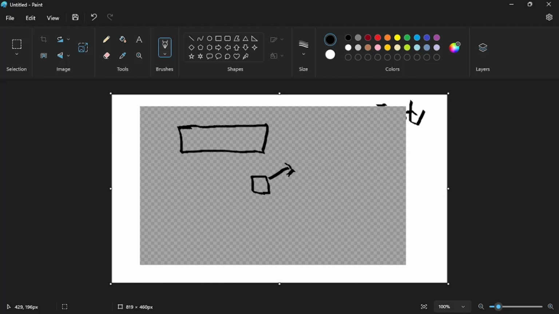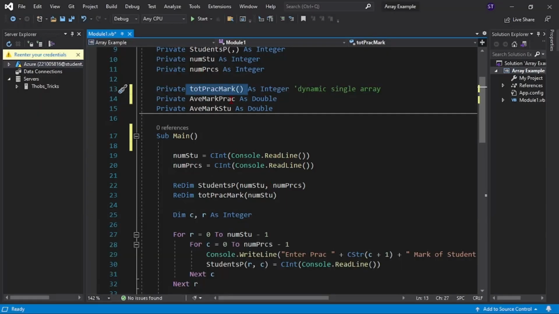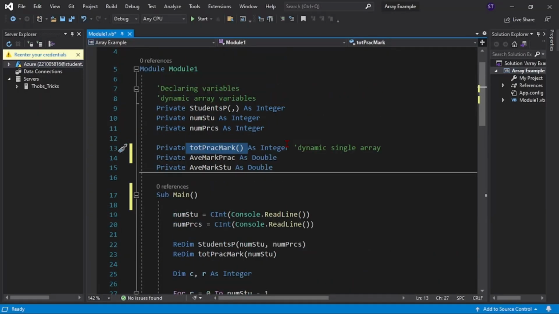So hence we'll have to ask the user, in this case, the number of students. Now maybe I'll confuse you here because this one is total prac mark, so it's different. But the total practical mark will be used to calculate the total practical mark of each student.